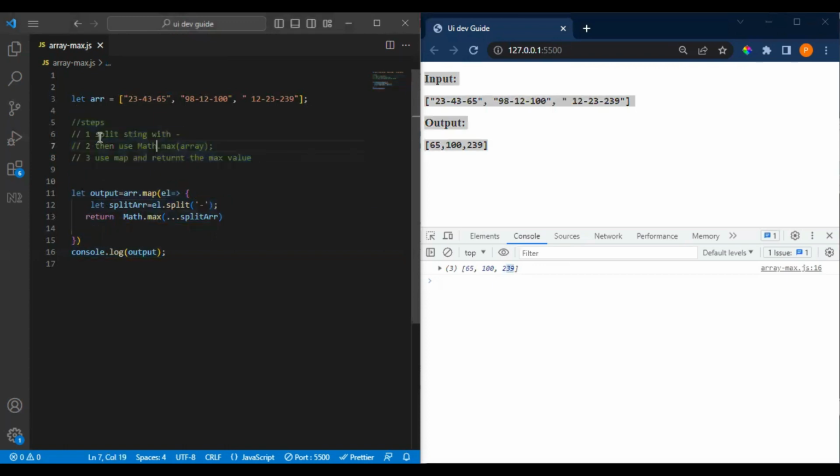Make sure that you think about the approach. First note down that approach, then try to write the code. In that way, it will be easier for the interviewer to understand, and you can explain the code as well: how your algorithm would work and how you are thinking about it. Even if you miss writing the code for the example, at least you have the logic of what to do, so at least he can interpret what you are thinking. Make sure that you do something like this, so it will be easy for you to clear the interview.